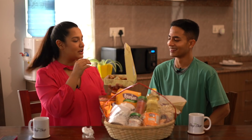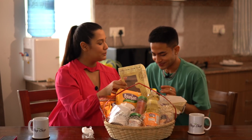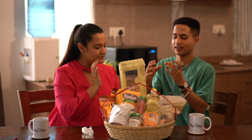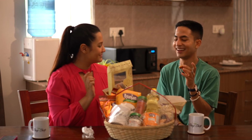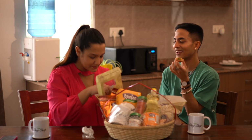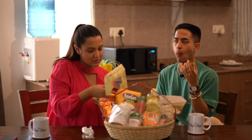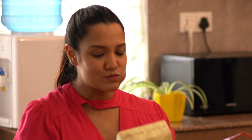Look at that, baklavas to die for. Here. Which one do I have? Okay, I think I have this. Yum. What are you gonna have? I don't know which one to have. I'll have this one. So good. Alright.